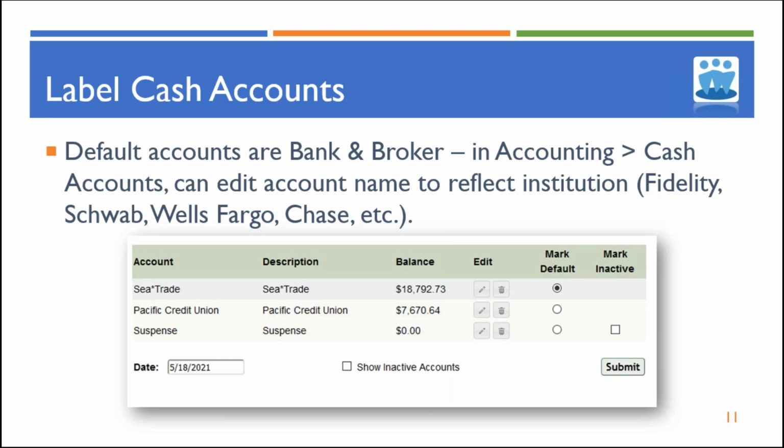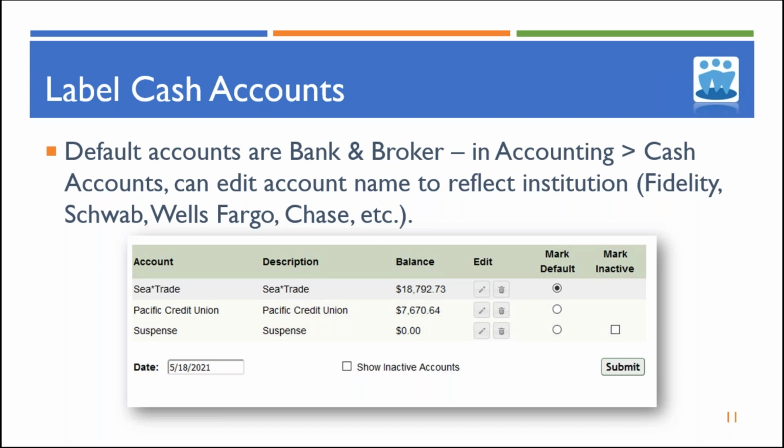And there's no reason that you have to differentiate. If you change from Fidelity to Schwab, for instance, you don't necessarily have to create a new account for the new broker and transfer the balances, the current number of shares and the account balances from the old account to the new account. You can simply rename the account because we're not doing anything that's so specific. But we really leave it up to you. If you are running a lot of different transactions in a number of different accounts, then of course it might be more useful for you to have them labeled accordingly.